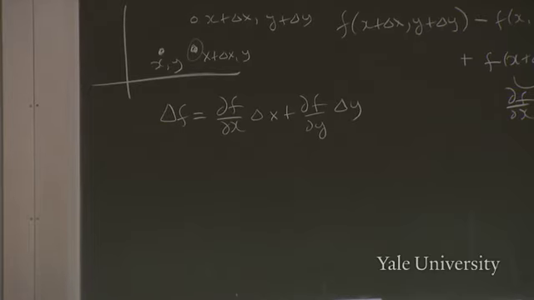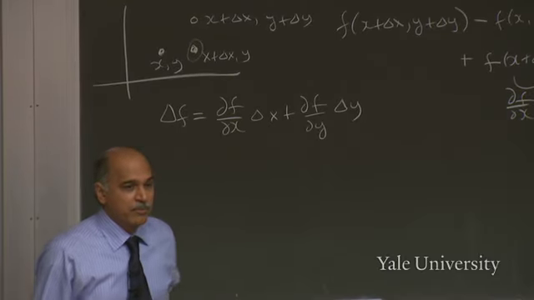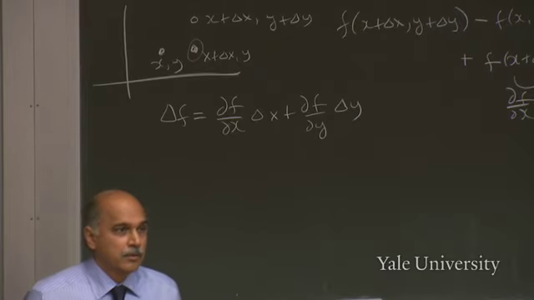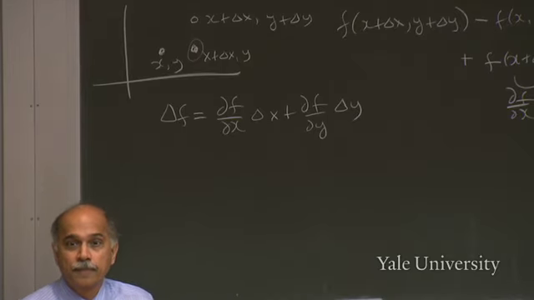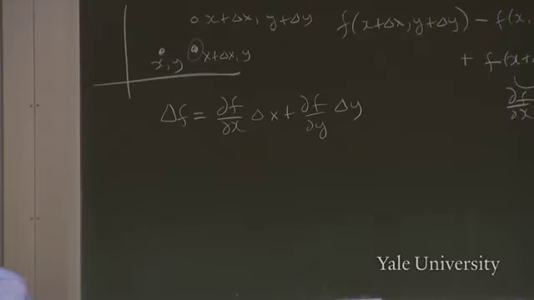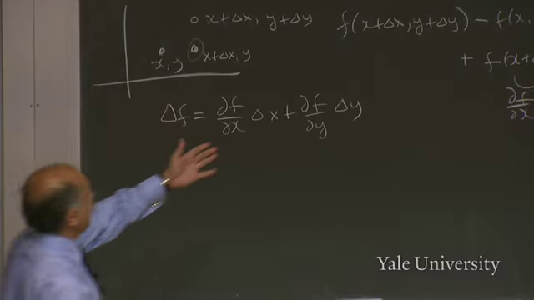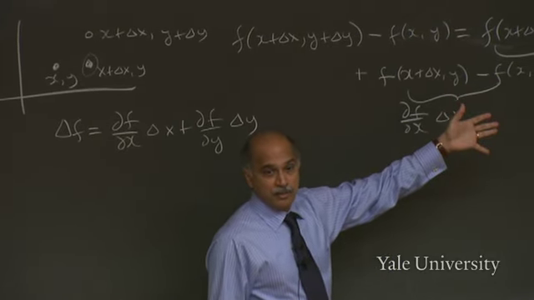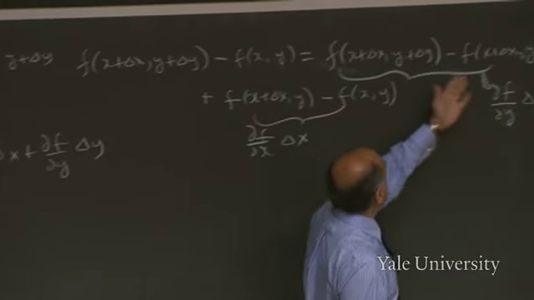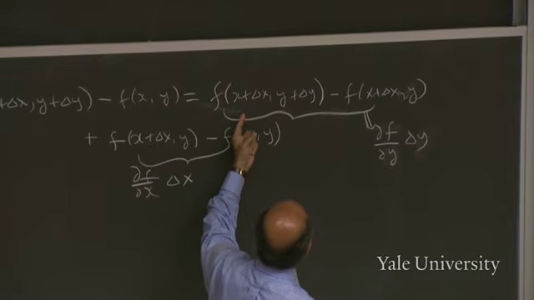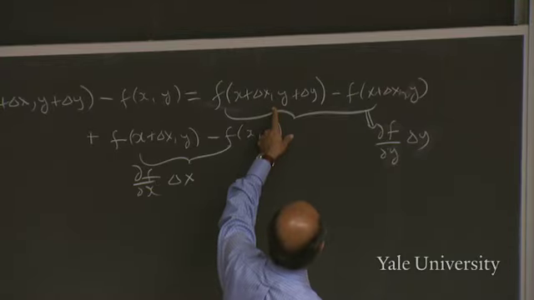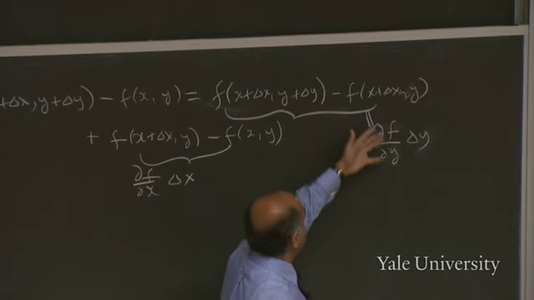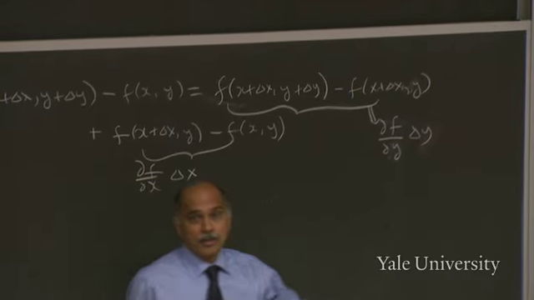But if you're pedantic, you will notice there's something I have to be a little careful about. What do you think I'm referring to in my notation? But this is nothing to do with dimension. You see, it's one number minus another number. I put another number in between. And in this function, it's a function only of y here. Let me see. X is not changing at all and y is changing, so it is df dy delta y. I meant something else.